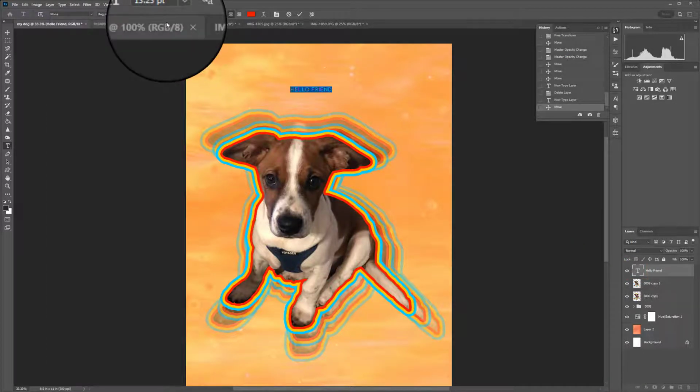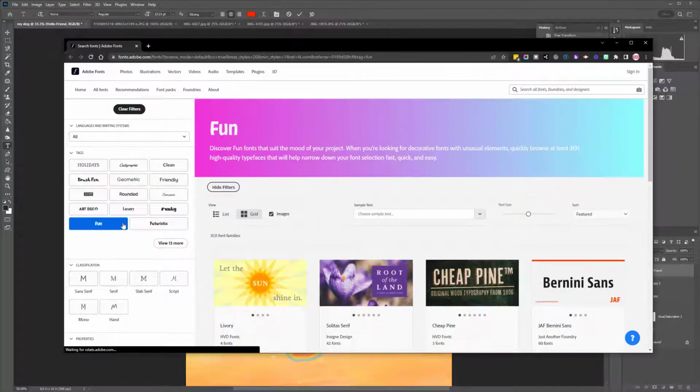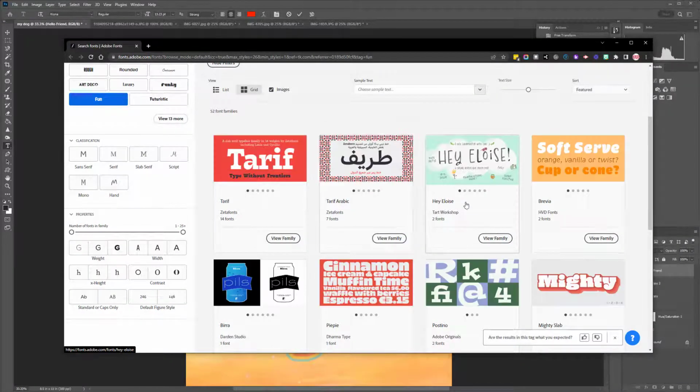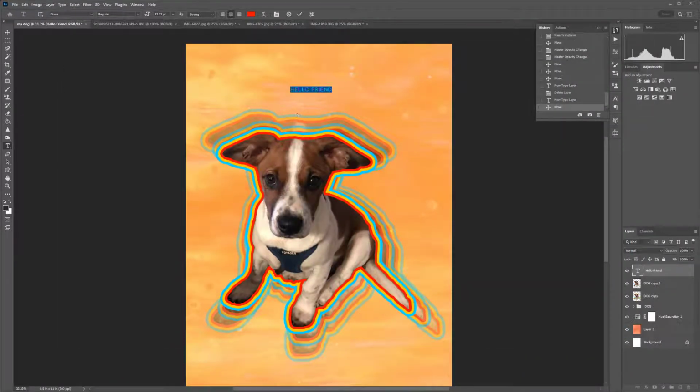At the top right of your fonts list, click the Adobe Fonts icon and navigate to the website where you can select a new font to apply to your text. The Adobe Fonts interface allows you to select from different themes. This will help you as you select appropriate typographical themes that work for your design and the look and feel for your overall project. Once you find a font that works, simply tab over the Activate Fonts button in the top right. You can now close out that browser window and go back to Photoshop, and your font should be loaded inside of Photoshop.